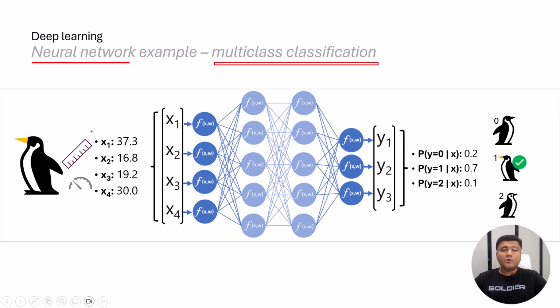From the left side, you're going to provide some data. Now let's say you are providing some penguin measurement data here. Assume that x1 is the length of the penguin's flipper, x2 is the depth of the penguin's flipper, and same way maybe x4 is the weight of the penguin. Now all these things you're providing as an input, and once you provide that input data, each blue dot here is nothing but a small compute node that's going to execute this functional logic on that data, and is going to apply different kinds of weights to it.